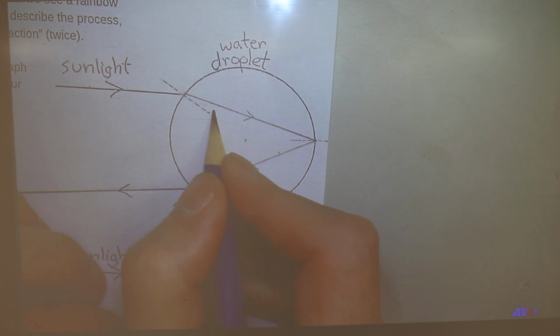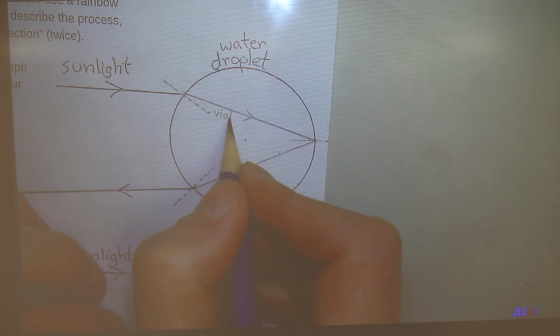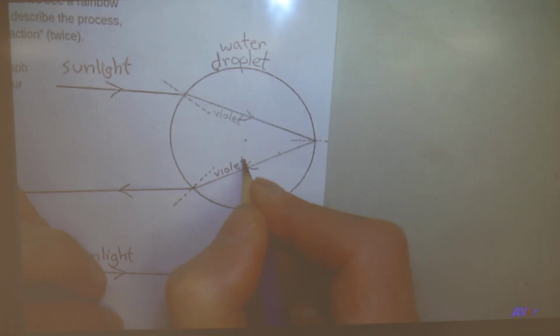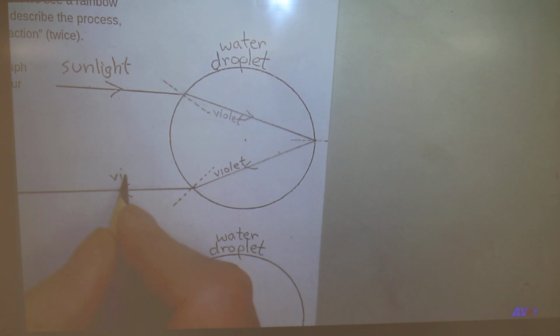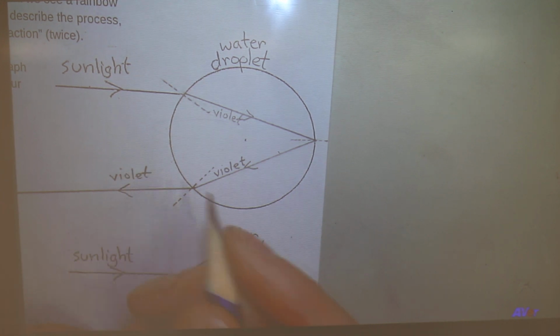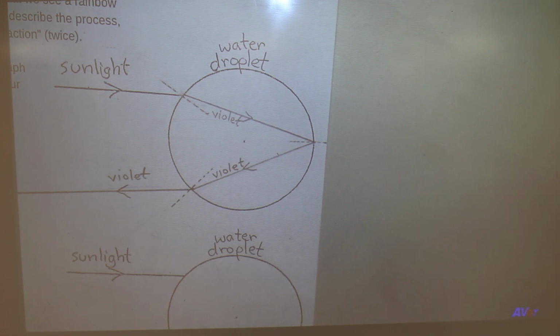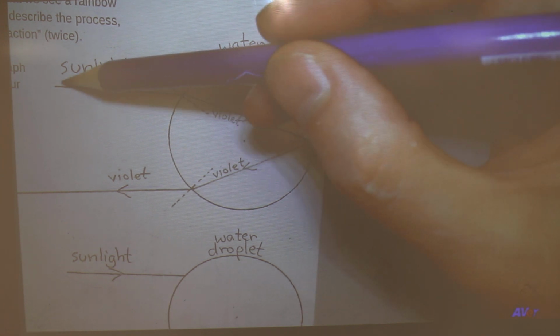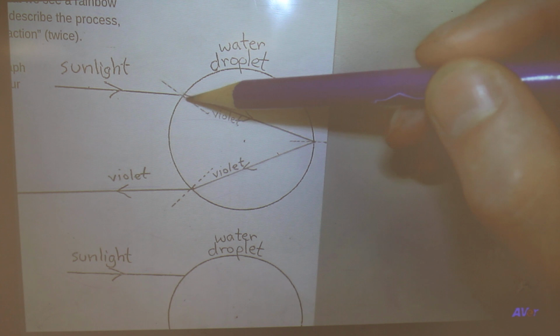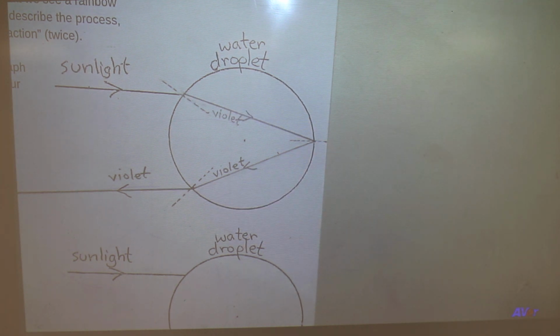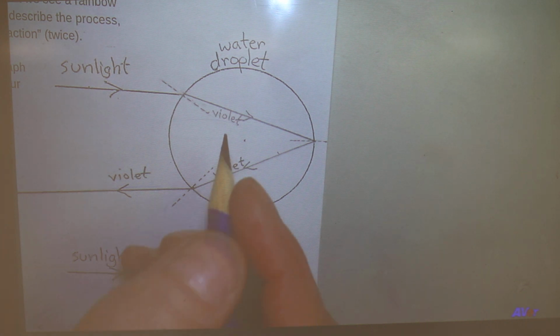Okay, so this will be violet. We're going to show red next. And I would label it right where I'm labeling it to make room for the red. And then here's violet light coming out of there. All right, so that's the violet ray of light. And in your project, you can make sunlight black, but this will be a violet ray, actually in the color violet.